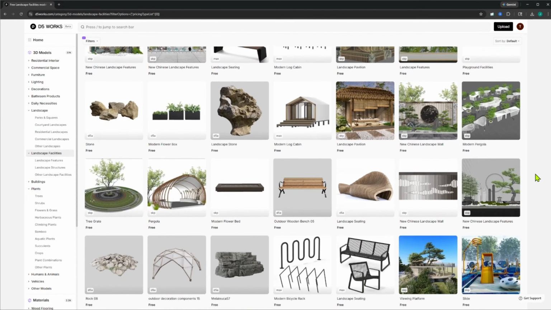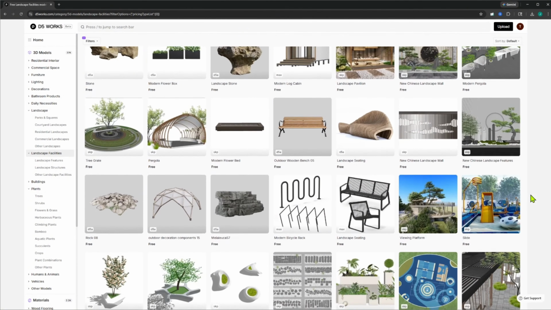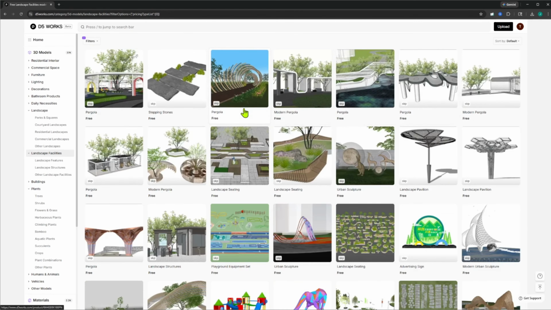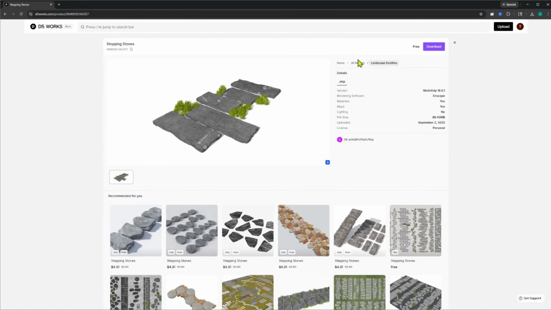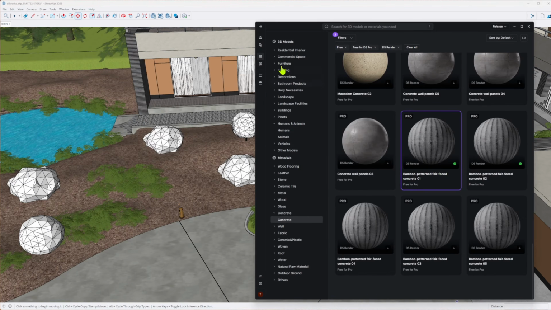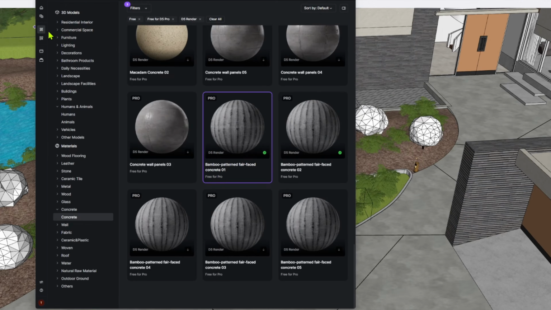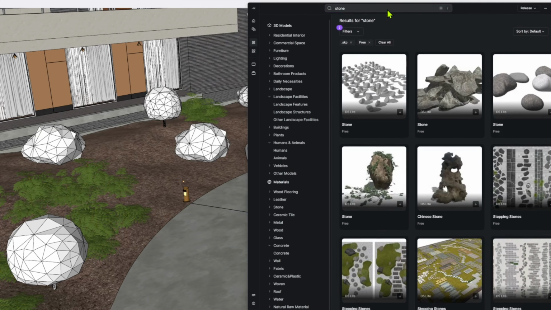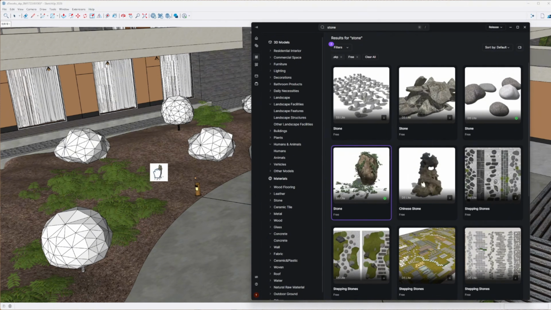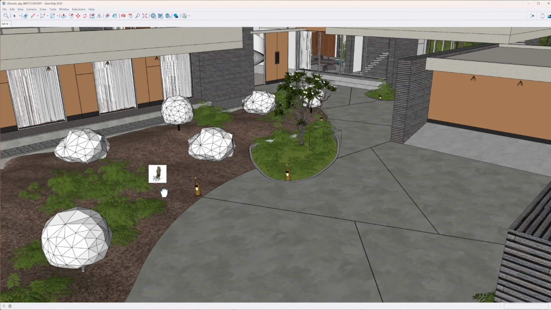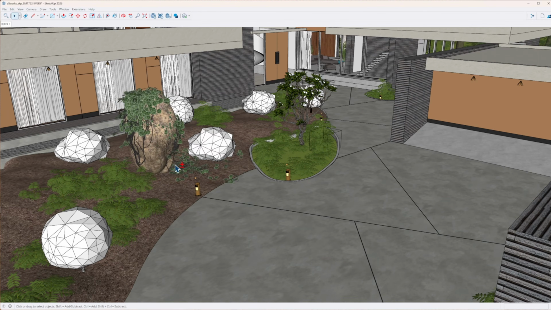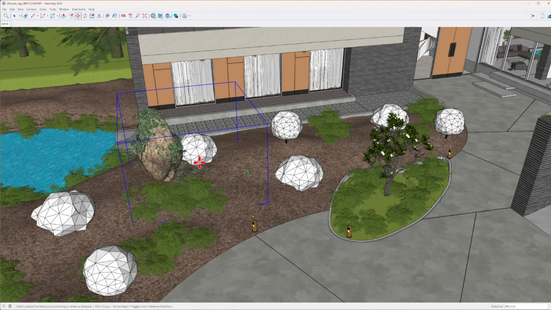So let's say you wanted to upload one of these assets to your project. For the community assets, you just have to download and then bring into the project. But you can also do it by opening up the D5 launcher, clicking online, and then going to 3D models and searching what you want. So when you find the asset that you want to bring in, all you have to do is click on it, let it download real quick. And then once it's selected, you just hover over the SketchUp model and a thumbnail will appear, and then it'll load within a couple seconds. So there we go, we have this asset loaded. Now you can manipulate it and place it wherever you want.